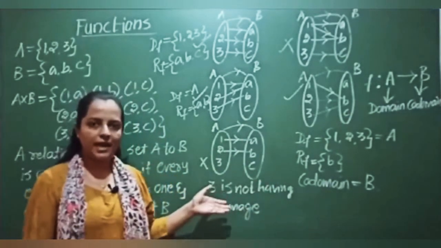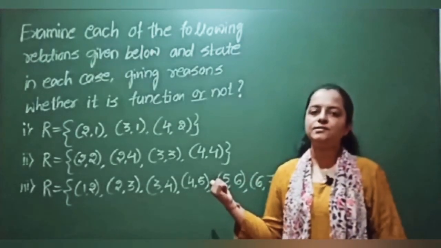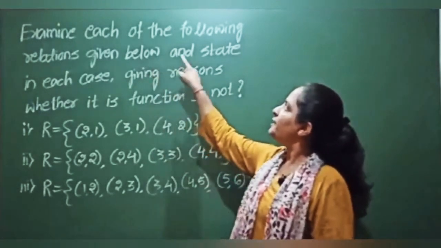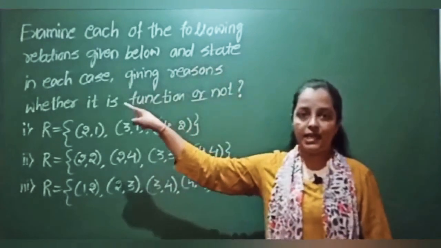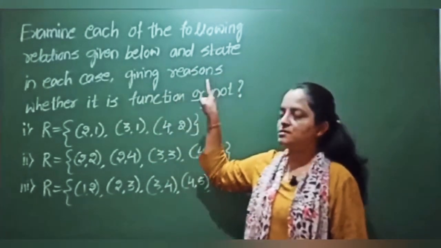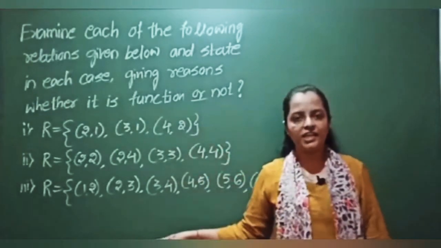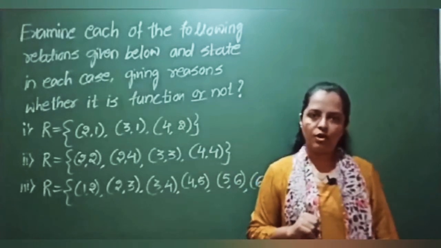So now we'll consider another example. Take all these relations and think about whether they are functions or not. What is the question here? Examine each of the following relations given below and state in each case, giving reasons, whether it is a function or not. They have given three relations and we have to think about whether these three relations are functions or not.